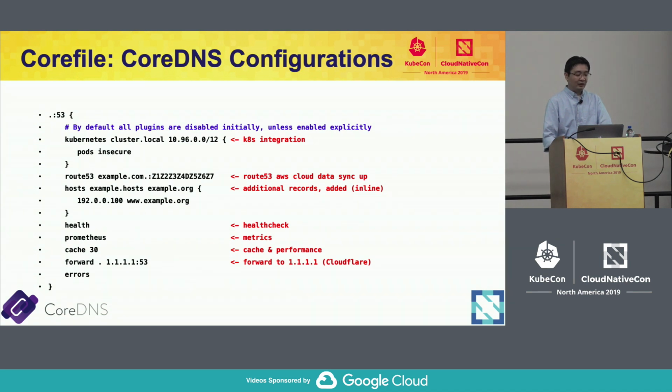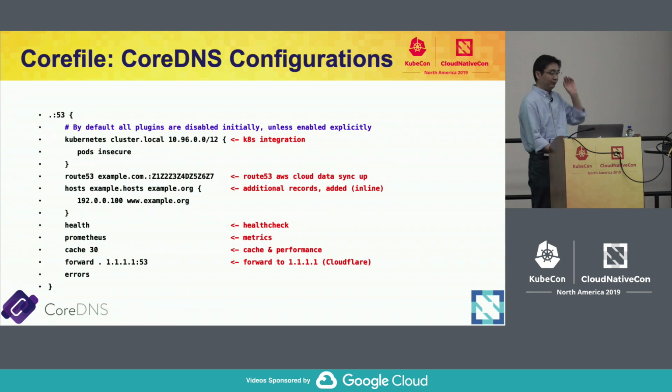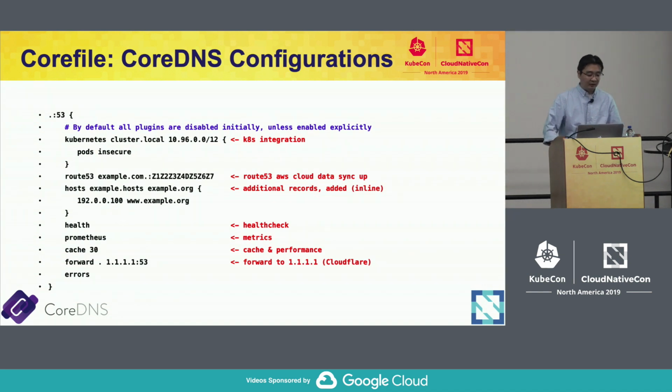When Miek started the project, he essentially forked Caddy and converted that into a DNS server, and we adopted the same format of configuration file. That's the Caddyfile in Caddy; in CoreDNS, we call it Corefile. If you look into this configuration file, you'll probably notice there are a lot of things in place.